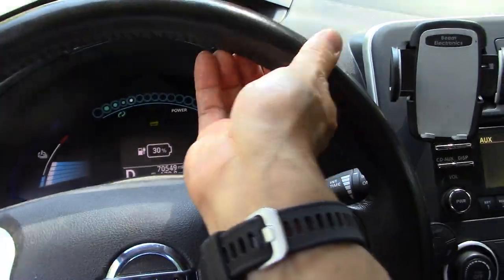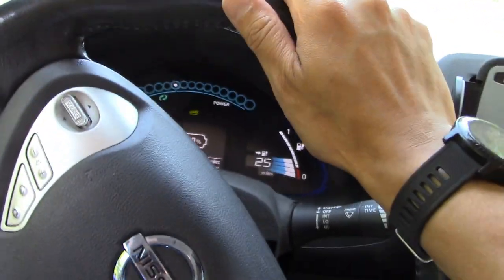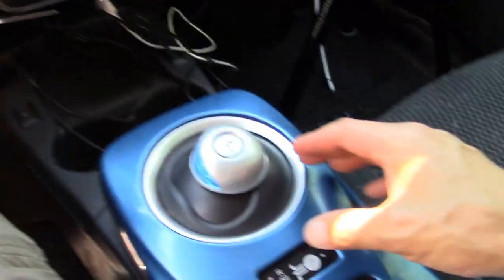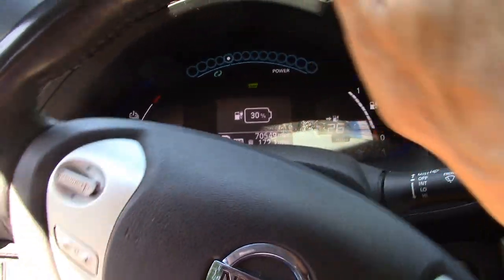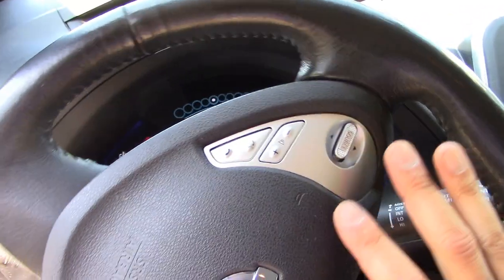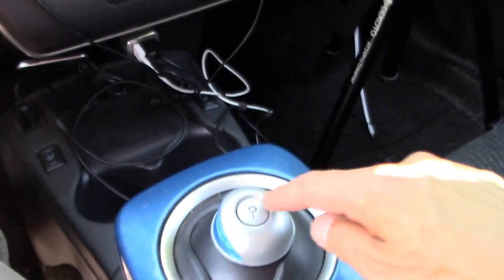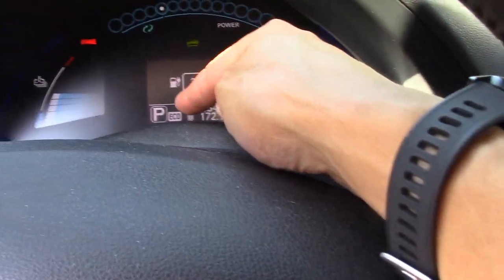Maybe while we're talking about it, let me show you one other thing. Let me pull into this parking lot here and let me stop here just to show you. Let's put the car in eco mode. Okay, so the car's in eco mode and now let's pull over here and turn the car off. So I'll show you one thing that I do like about this. It's nice that if we push the e-brake down, press this button to put us in park, right? We're in eco mode in park.